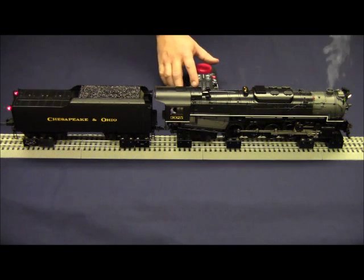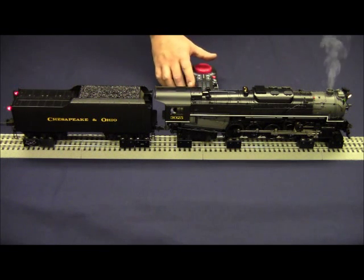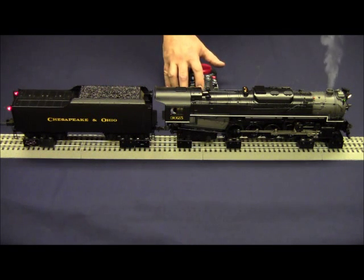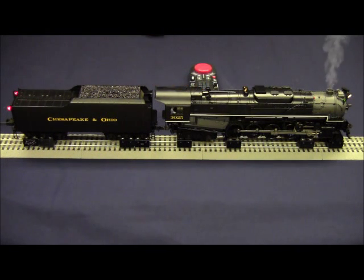Tells you the coal is full. If we press aux 1 and 3, the 3 position, or the steam release wheel on the touchpad, you can actually add water to the tender. When we release that, we'll get a short announcement.